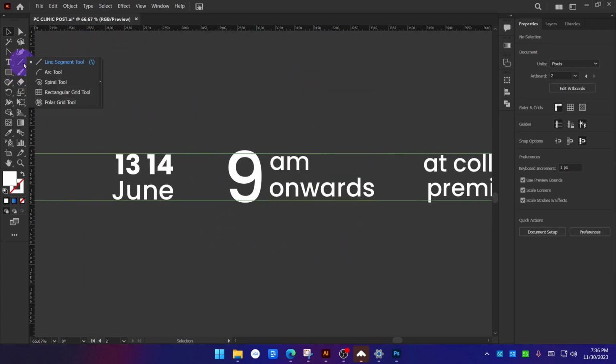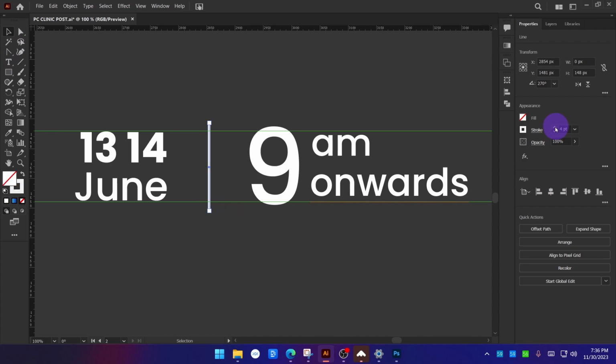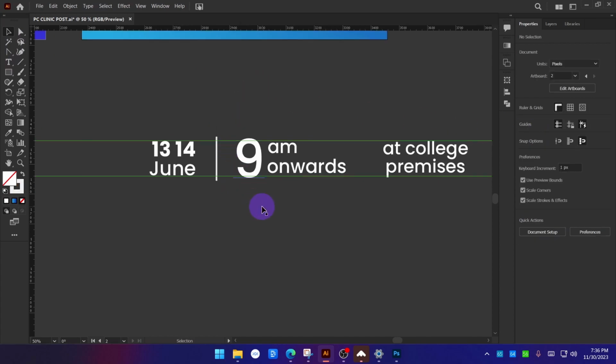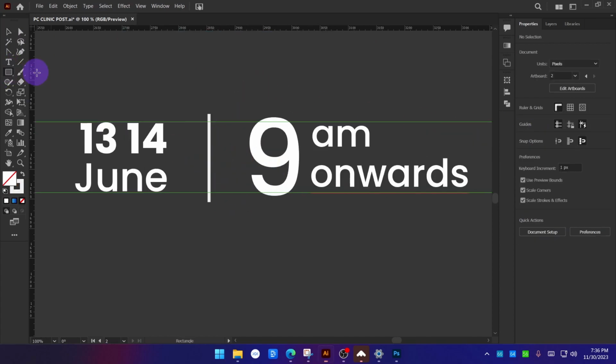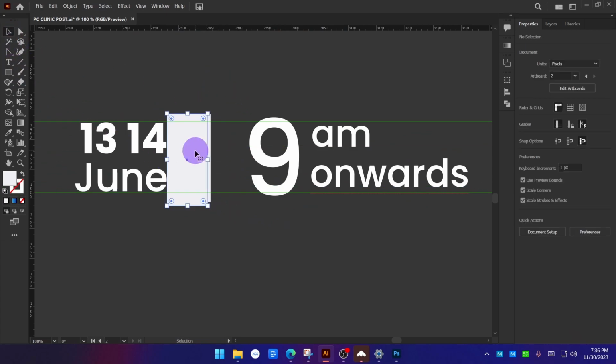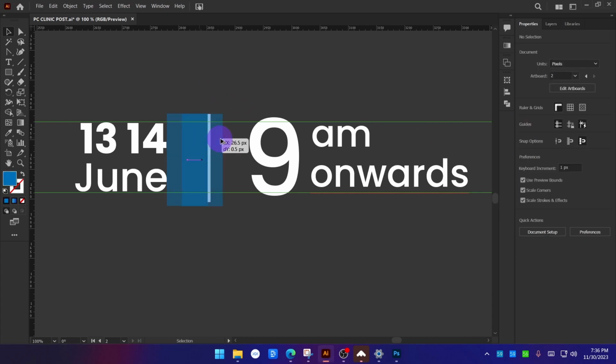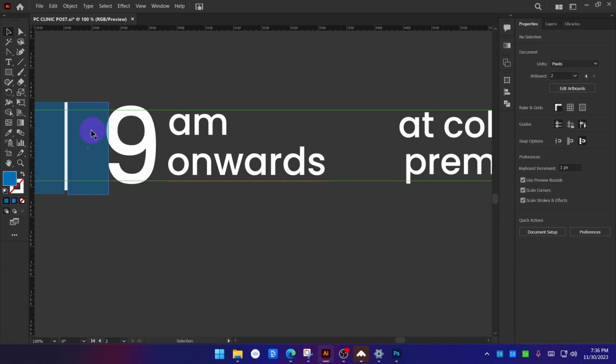Now getting the line tool, drawing a box, a line, increasing the outline, getting the rectangle tool, measuring the length of this, reducing the opacity, just duplicating overall, checking everything works fine or not.